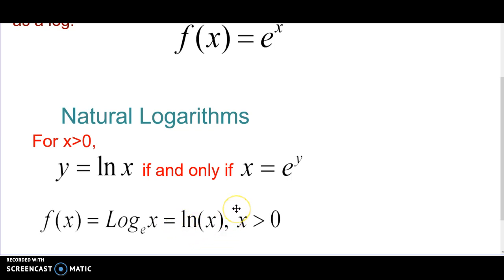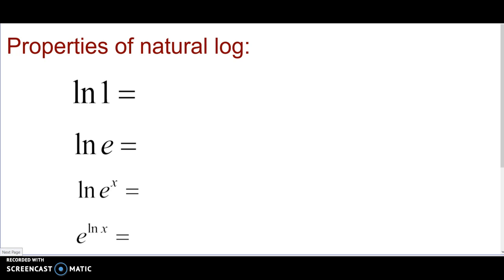But it's LNX. But please, please, please, if I were you, I would say natural log of x when you read this out loud. Like if I'm reading out loud natural log of 5, don't read out loud ln5. Instead, say natural log of 5. You'll sound way more educated. In fact, my teacher in high school used to make us pay 5 cents every time we said ln. I'm not that mean. But don't forget that x has to be greater than 0. That still applies. Okay? So, some properties of natural logs, they actually are the same properties as any regular log.